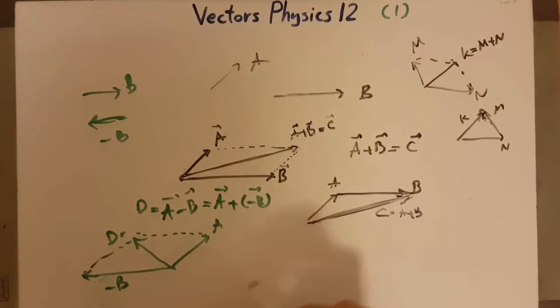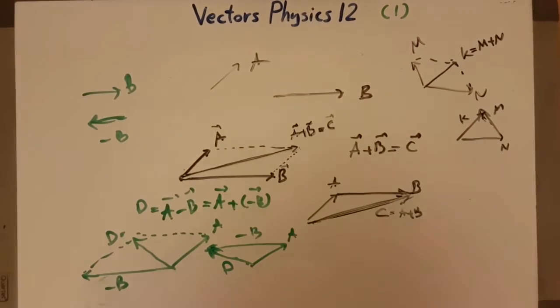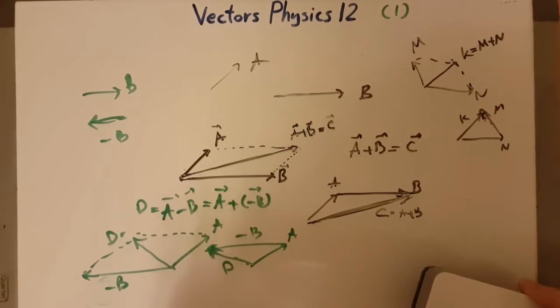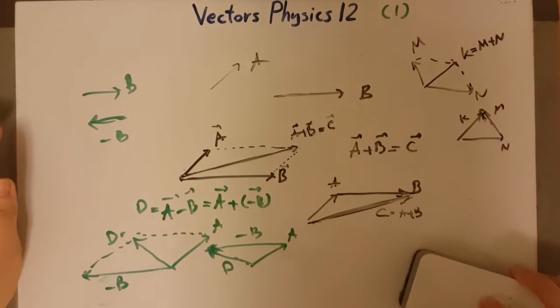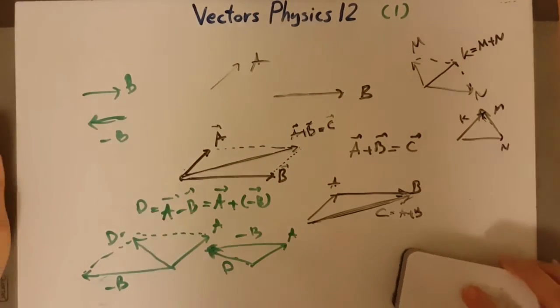Of course, if you want to draw it the other way, you say A, and the minus B you draw from here, and this would be the D. These are very easy for you, but please practice more. Don't underestimate it because it's easy. Practice more and play with it. Draw your own, design your own problems, draw them, solve them.